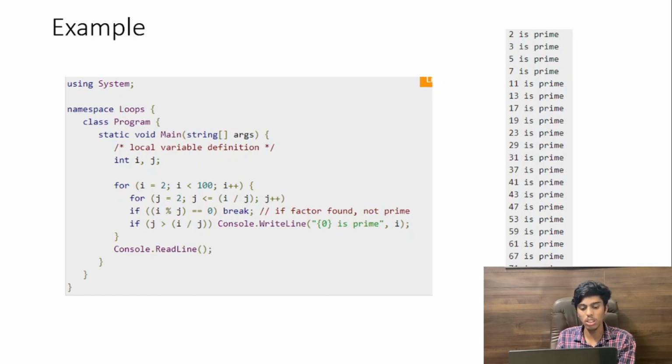So the j for loop will run until the condition is true. Then the i for loop will keep running until it's true. So this is the output.